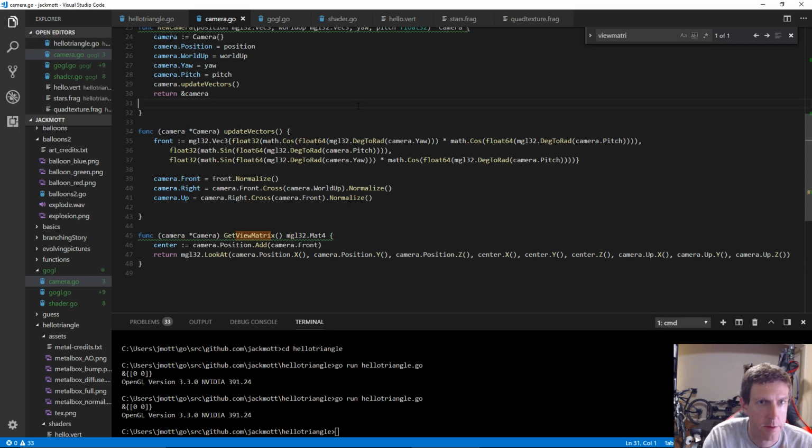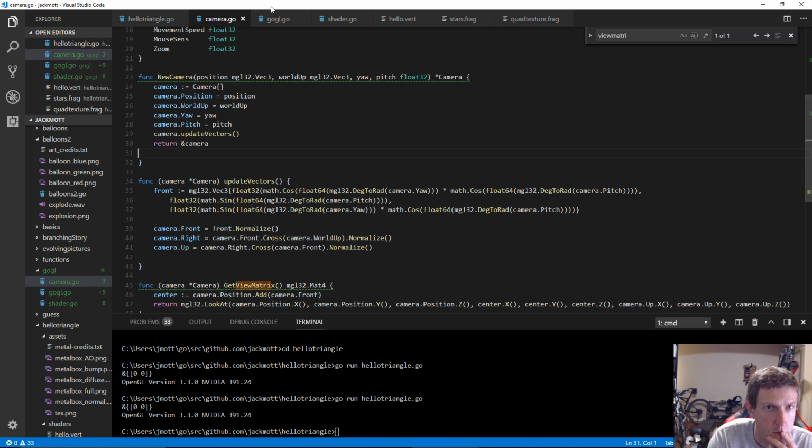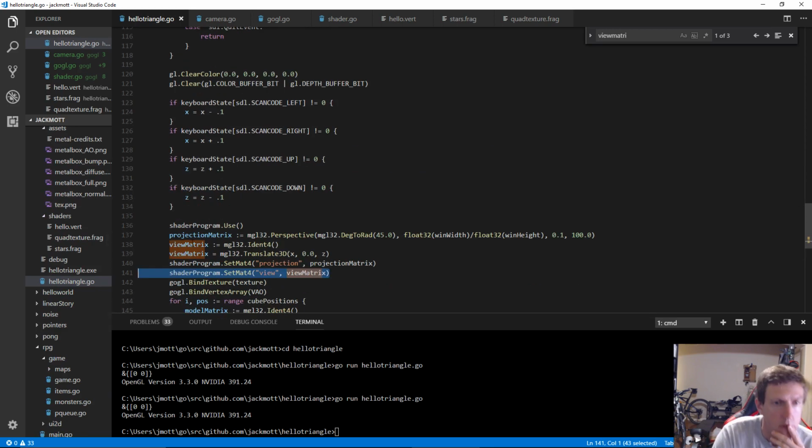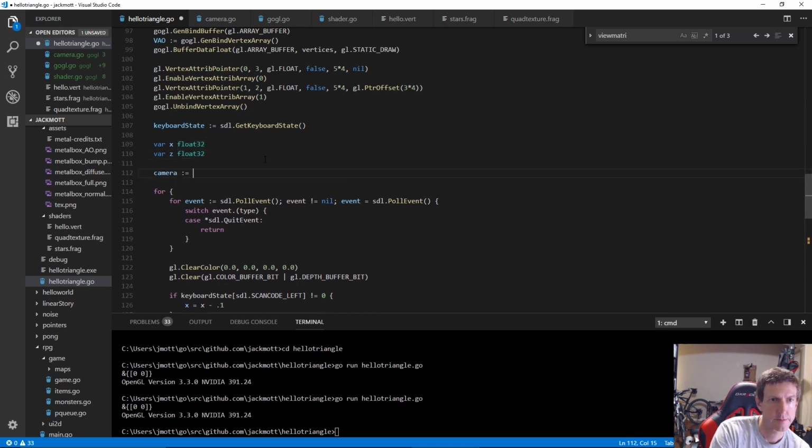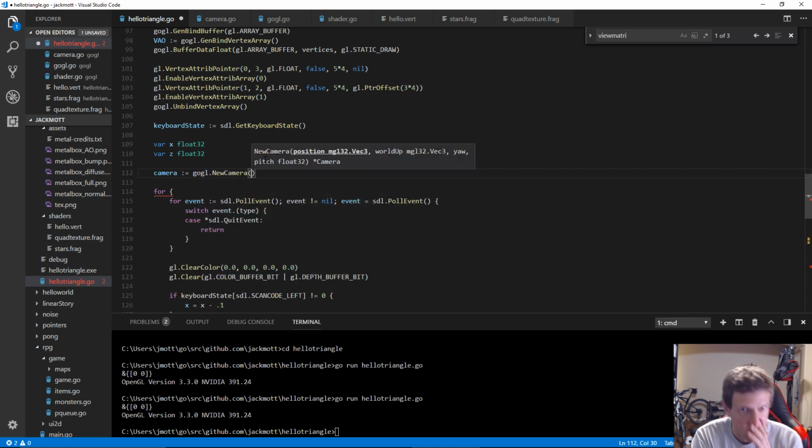So I think now we can test this. We just have to make a camera. Well, let's try it. Let's go to hellotriangle.go. Instead of getting our view matrix this way, we will make a camera out here. There we go. It needs a position, world up, yaw, and pitch.